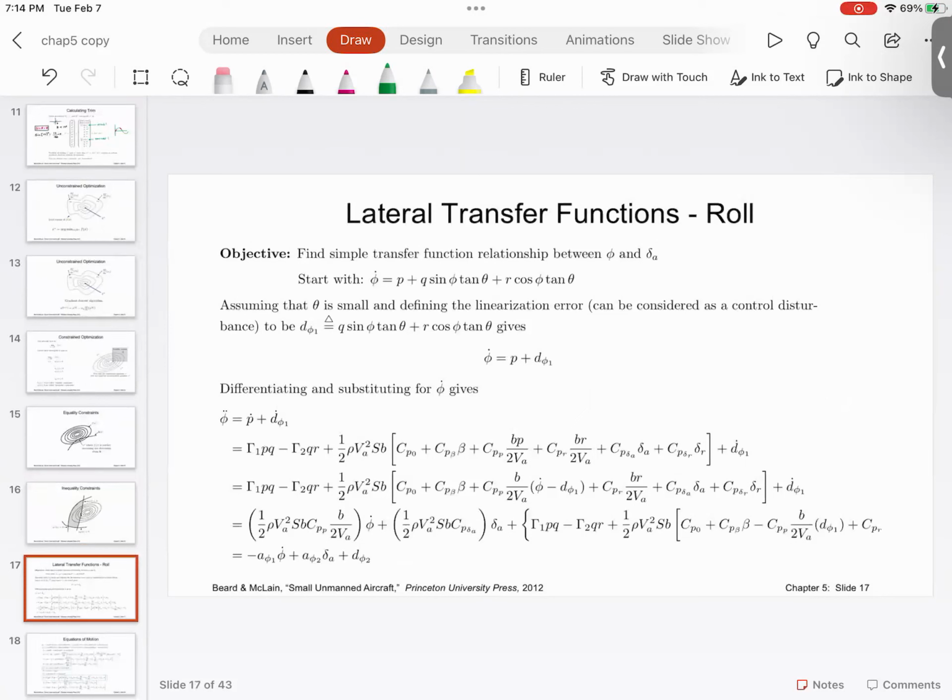And then we will use all this physical intuition to look at the lateral transfer function. Let me tell you, this may look scary, but it is extremely simple. What we are going to do is take the scary part, combine it together, and call it a disturbance and cancel it. So what we are left with is a very nice, good-looking, well-behaved part. And we will do that in the next class.